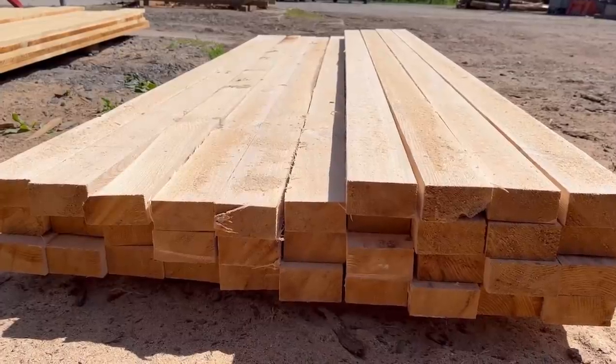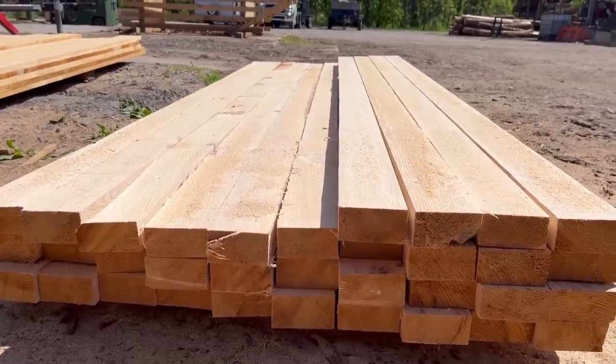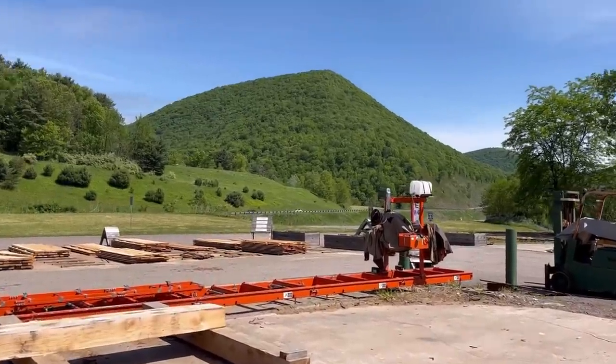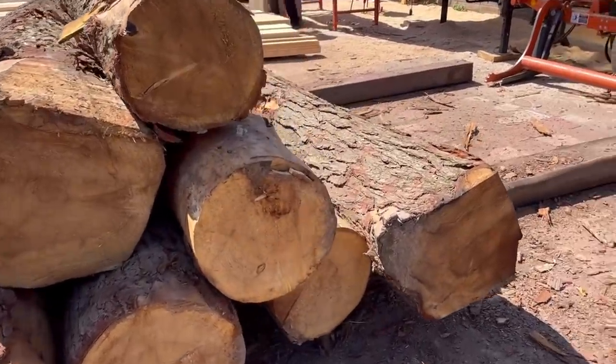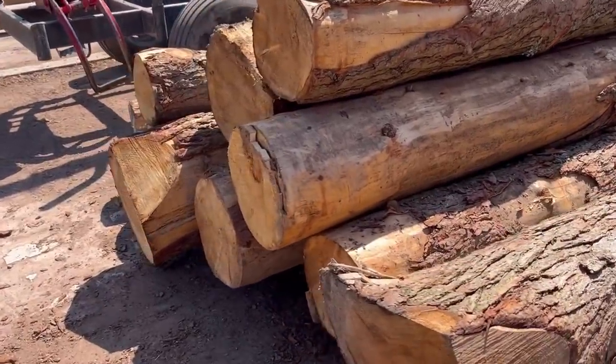We've mainly been cutting 2x4s because we are completely out and we know that there are more people that want them. We have also been trying to cut some more 1x3s and 1x8s. We have quite a few more logs on the deck. And there is only one way to fix that. We just have to keep on doing what we are doing.